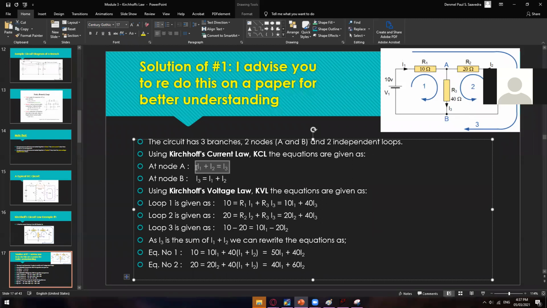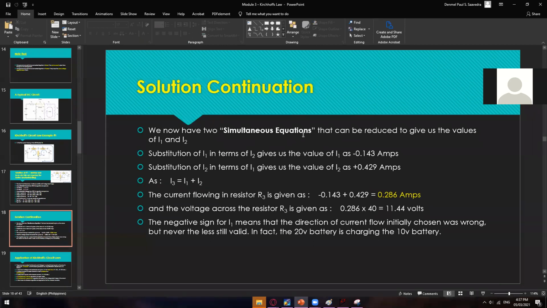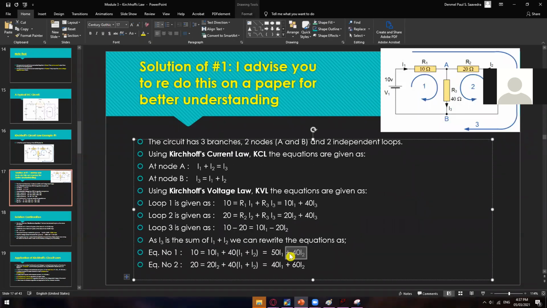Anyway, so we have substituted this formula to this I sub 3, forming this newer formula, which is I sub 1 plus I sub 2. Okay, and then simplify it, then you will get this 50 I sub 1 plus 40 I sub 2. Same with equation number 2. Substitute the value of the I3 to this I sub 1 plus I sub 2, and then you will have this one. All right. And then from there, you have two remaining unknowns, I1 and I2. So you can actually, let's say, solve for the I sub 2 only.